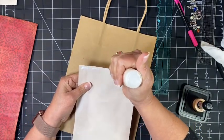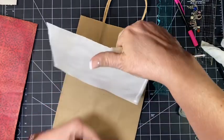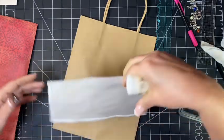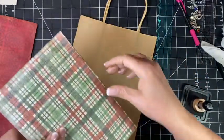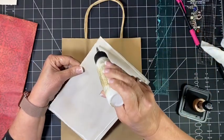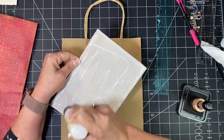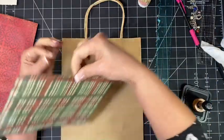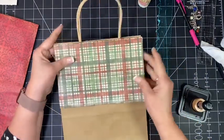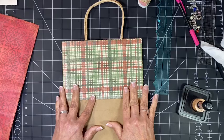Because this is basically going to be a loaded bag. Now I am not going to leave the bottom open on this. I don't know if I want to glue this down or not. I think I'm not, because I don't want things sticking out of the top. So I'm going to go ahead and glue this all the way. I did not make a pocket out of it, because we're going to have stuff sticking out of the top of the bag. I don't know if I need that much. Of course, you could make this a pocket also and put stuff in there. That's up to you.